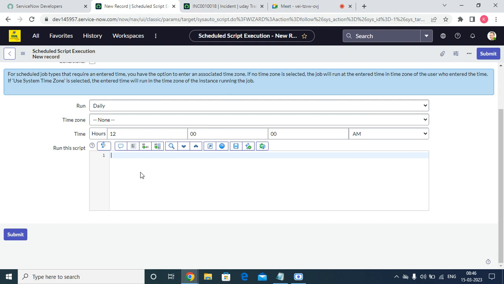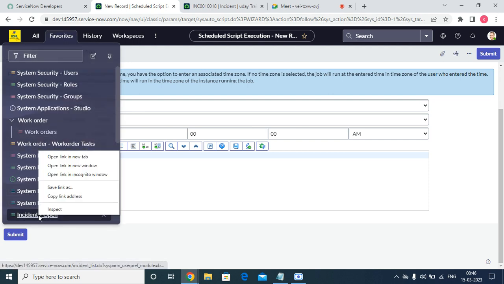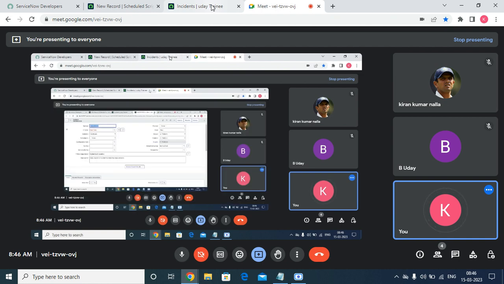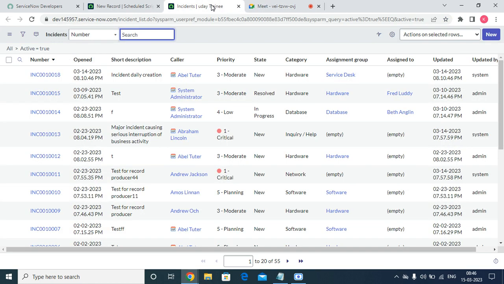So the incidents, for example, if I open this list of incidents, this is the list for it. Now what happened? Created one.